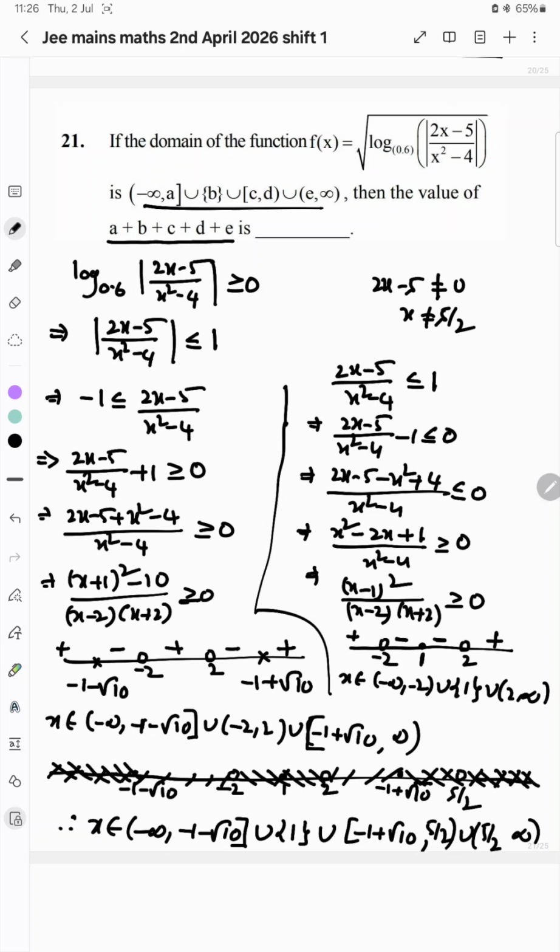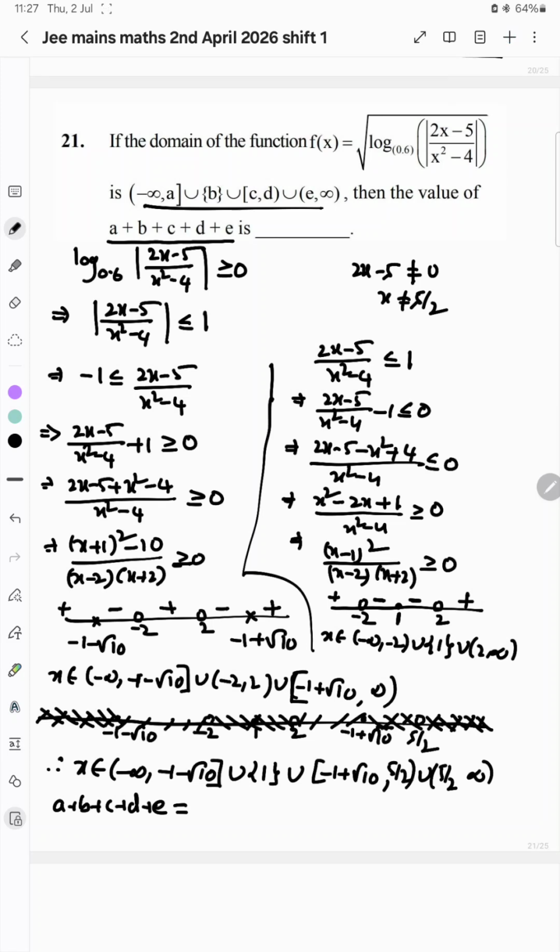Now this is the one we can compare with the given domain. So the a value is clearly what happened now, a plus b plus c plus d. See, the a value is this one, next this is the b value, next this is the c value, and this is the d value, and the e value also the same we will get, right? Okay, now a plus b plus c plus d plus e we have to find. Finally what happened, you see now.